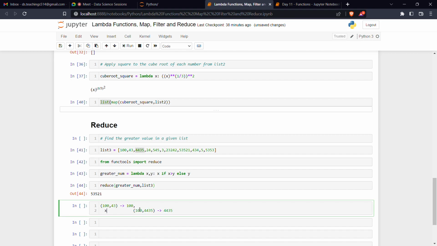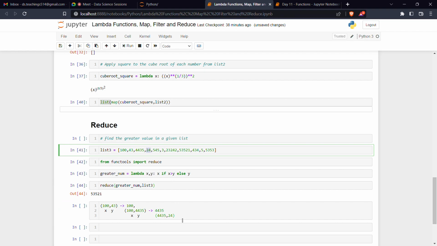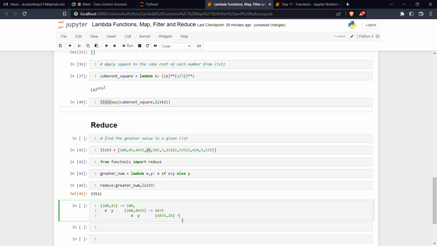Here this will be x and this will be y, and in the same case this one will be x and this one will be y. As we got the output 4435, now 4435 will be your x and the next value, 24, comes here. The output is 4435.